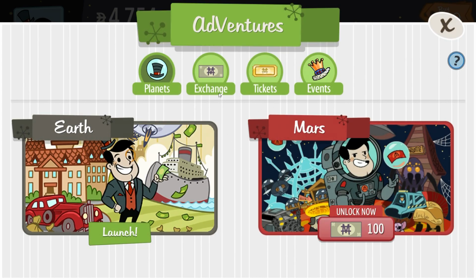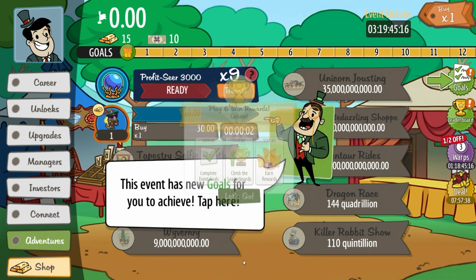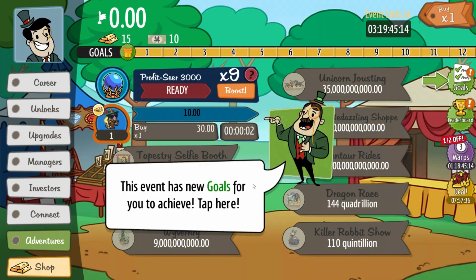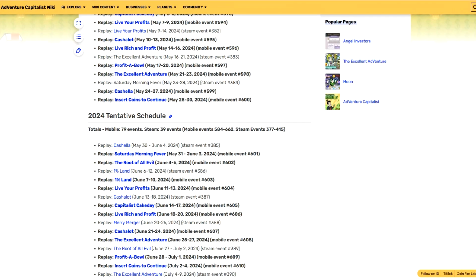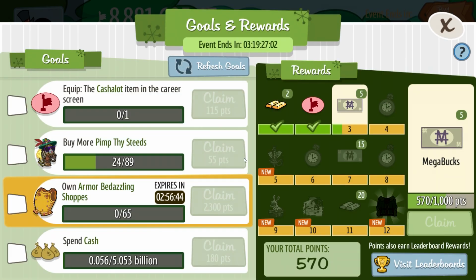The PC and mobile versions actually have additional weekly events with unique businesses, even though they are not identical on Steam and mobile. They are all repeat versions of previous events and a big reason for long-time players to keep playing the game in order to reach the event leaderboards. This is not the case on PlayStation 4.